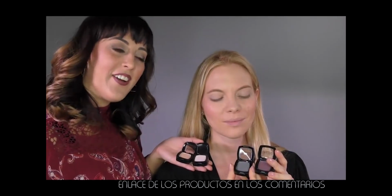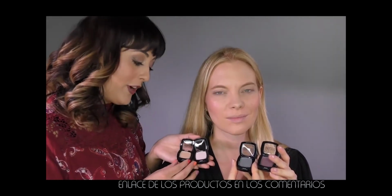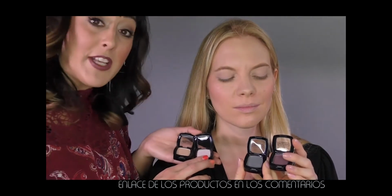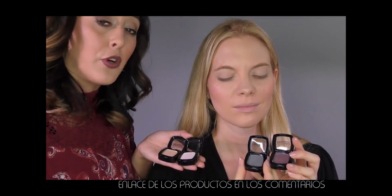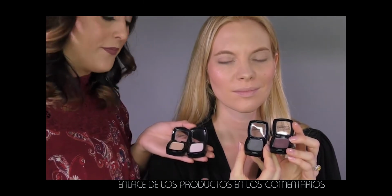Alright, so today on our client we used the lighter skin tone palette over here, which is the Honeymoon, and we also used the Pink Cream. The Pink Cream was the base for the lid, and then we brushed the Honeymoon over. So you can see on our eyes it's very soft, very light, very natural. If that's the look you're going for on a lighter skin tone, this would be great.